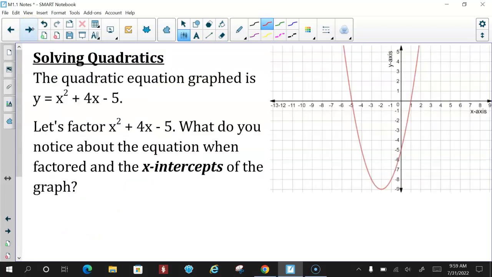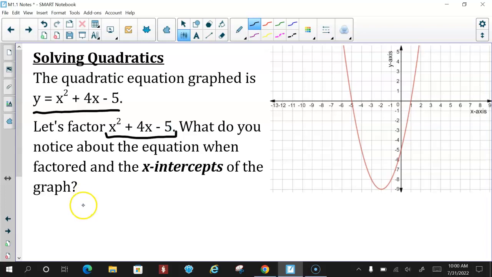Now we're going to get to the solving part, right? So before we get started, just to make that connection with the actual graph, because the graph is representing the equation. So here the graph is represented by y is equal to x squared plus 4x minus 5. So here we've got this graph, right? This is what we call our parabola. But let's go ahead, pause the video, factor x squared plus 4x minus 5 on your own, and let's see what you get. Just go ahead and factor it like what we did before.